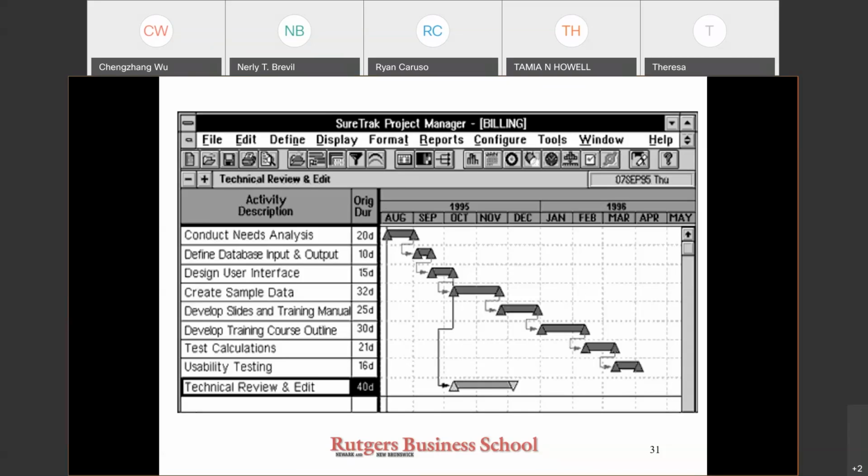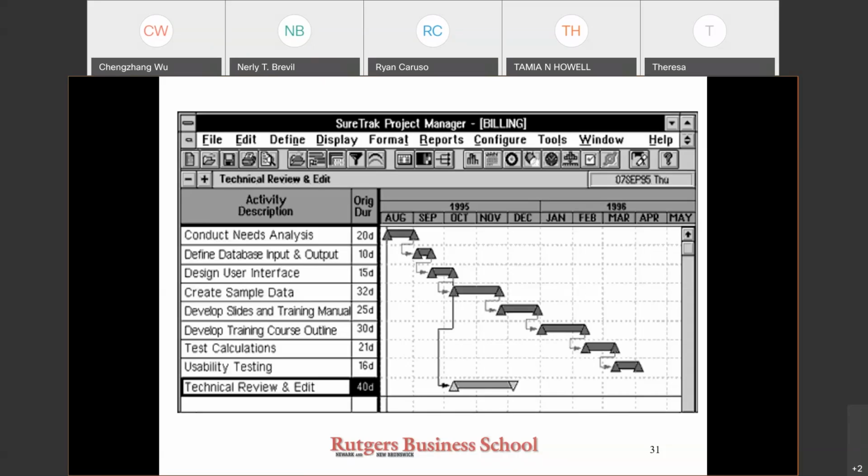Actually, two popular tools for constructing Gantt charts are two software packages: Microsoft Project and ProjectLibre, which is an open source alternative to Microsoft Project.